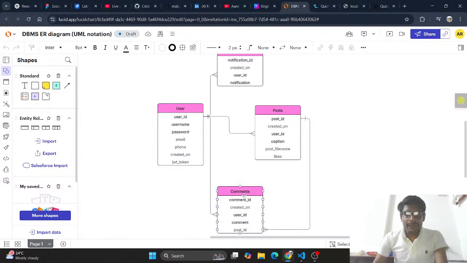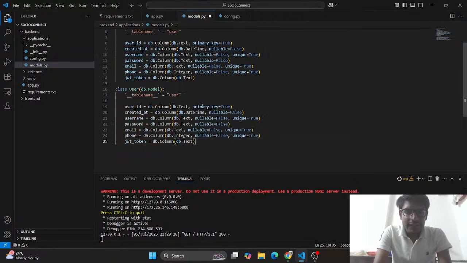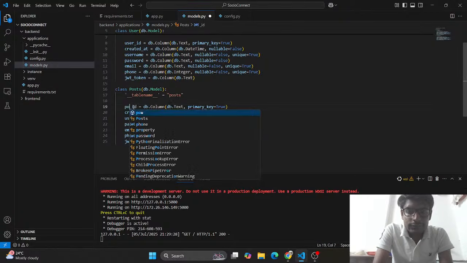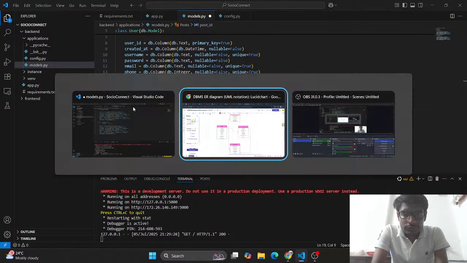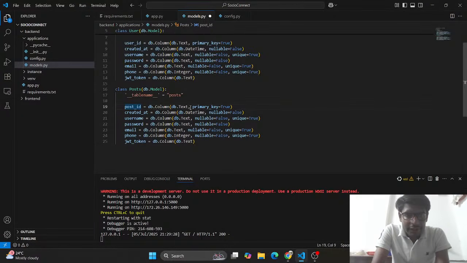Now we similarly want a model for post. So we will just make this posts. Again, it will be post ID, created at, user ID.